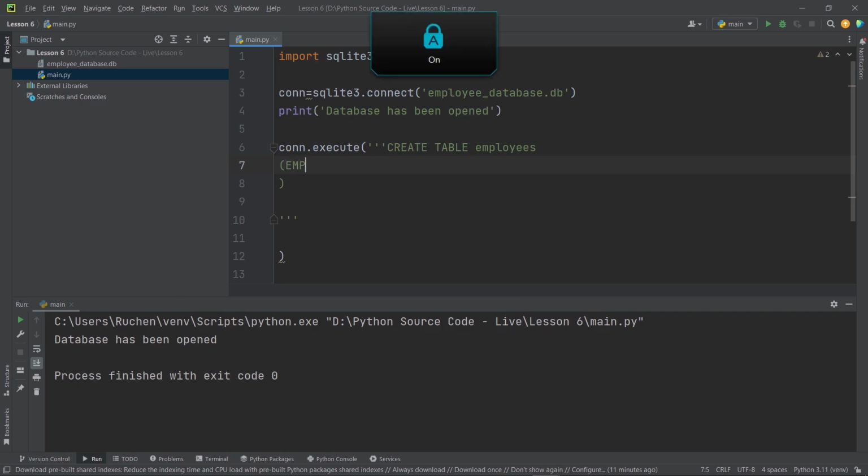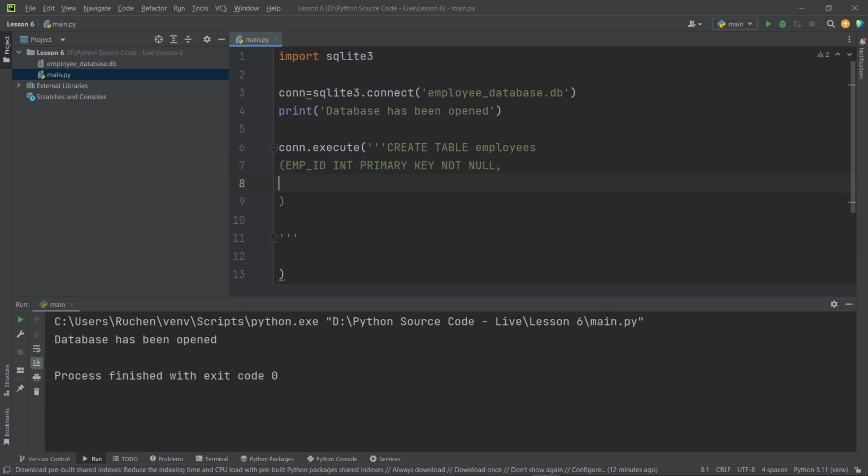The first one is going to be emp_ID for employee ID. This is going to be a data type of integer or number. And this is also going to be a primary key, which means it's going to be a unique identifier associated with the employee ID. So primary key, and this is going to be not null. Not null here just basically implies that when a record is created for this table, you cannot leave the specific field empty.